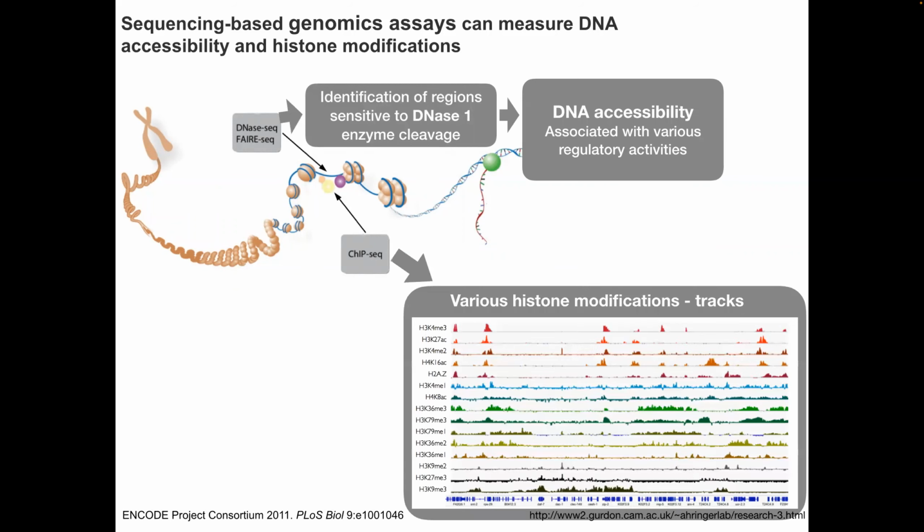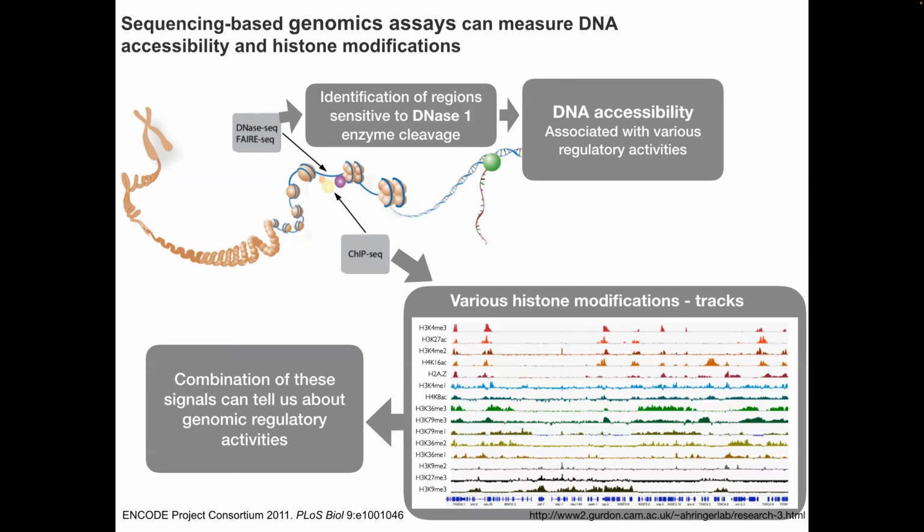For example, in this figure, we are looking at these measurements in a specific DNA region for a biological sample. Each row demonstrates the signal for a specific histone modification and is a result of a sequencing assay. We call each row a track here. For a single biological sample, we can do multiple sequencing experiments to get these signals. Various combinations of these signals can highlight different regulatory mechanisms.